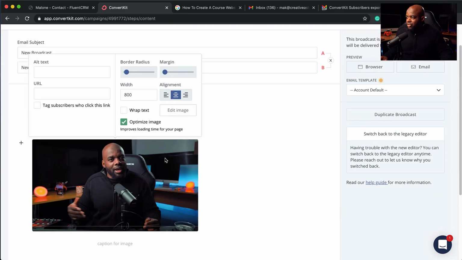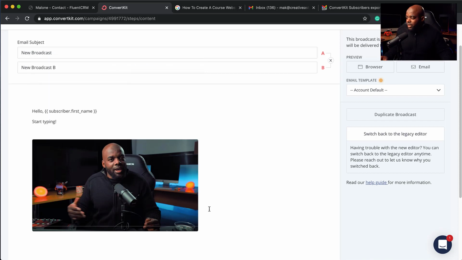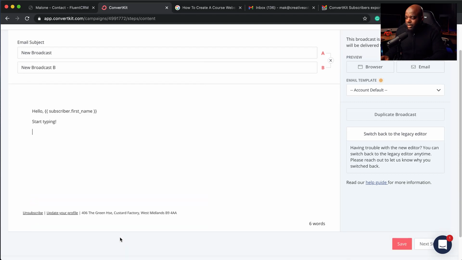It's got beautiful rounded corners here as well. And when you click on the image, you can do further customizations here. You can add a URL, or you can align to the left. You can do a bit of editing and so on. So it's pretty straightforward. And let's say you want to add a button. Let's add a button here.